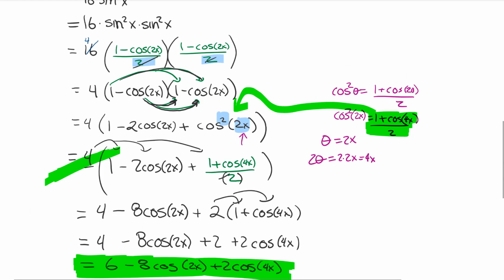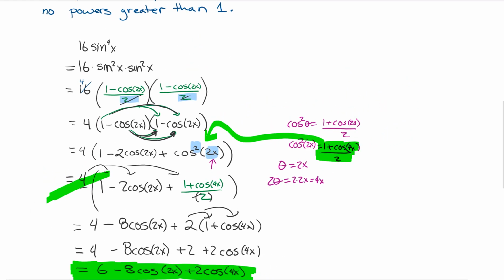Getting that practice. When I test on this, it's typically some sort of combination, maybe like 32 sine squared of x cosine squared of x, and I'd ask you to play the same game. Maybe I'd ask you 8 cosine to the 4th of x, and I'd ask you to play that same game. Those would be some good example problems to try. Notice the number I always put on the front is divisible by 4. It's actually to make your life easier, not harder, because of these two 2's that always pop up in the denominator. That's the pattern through the game.